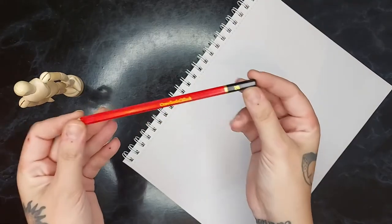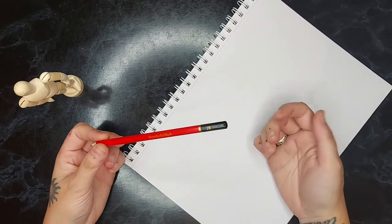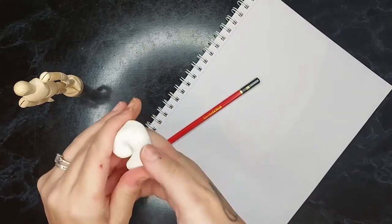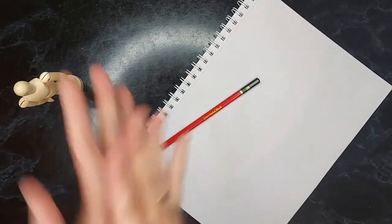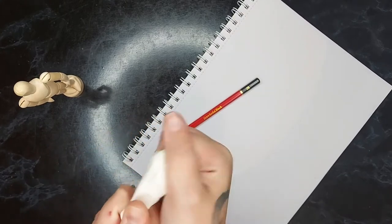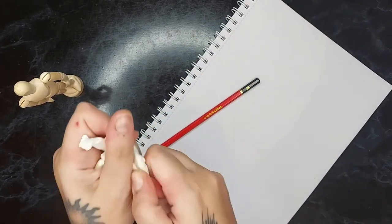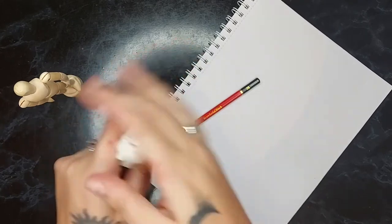I'm going in with the 2B pencil because all the artists I follow on YouTube use the 2B pencil. I'm just going to quickly open up the kneadable putty erasers. Oh, it's so squishy! Oh my god, that's incredibly satisfying. From what I've seen on other videos though, theirs is much more pliable — this one's got a lot of stiffness to it. Oh, there we go. It's like non-sticky chewing gum. Very satisfying.